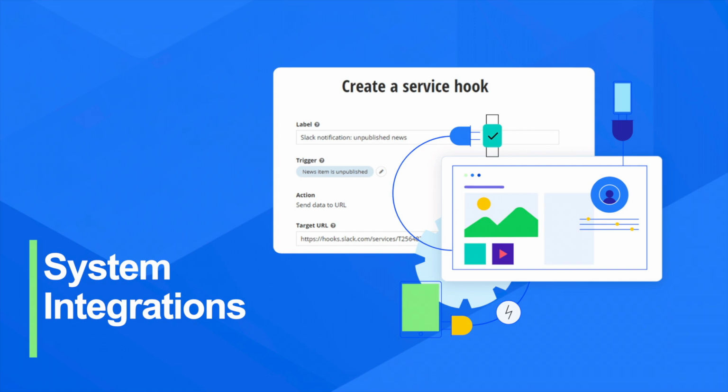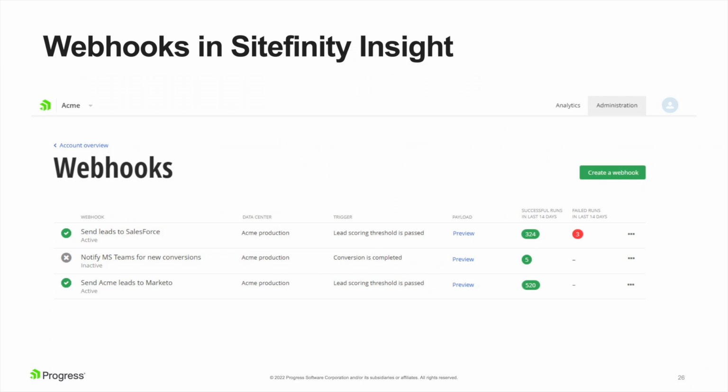All right. Another topic on today's agenda is system integration. An important addition to the platform is the availability of webhooks in Sitefinity Insight. This capability can serve as a foundation for building a customer data platform. So if you need to bridge, for example, siloed data and provide insight-driven experiences across diverse audiences and channels, webhook support in Sitefinity Insight will enable you to tap more data sources and take automation to the next level. This particular topic warrants a dedicated webinar, so we'll probably cover it in the coming weeks and months.